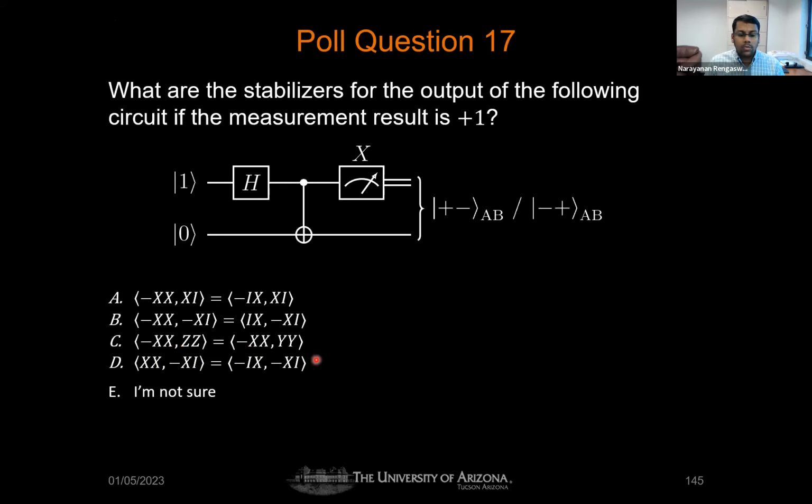And now, after this poll question, we'll get into error correction. So I just want you to take a moment, maybe a couple of minutes. It requires some calculation. So just follow the rules that I just said, and try to calculate what the resulting stabilizers of this circuit are. Just note that the input is not 00, it's 10. And so you just have to change things accordingly. So start with the stabilizers of the input and then track it through this circuit. You'll get stabilizers here, and then apply the rules that I just prescribed for measurements.